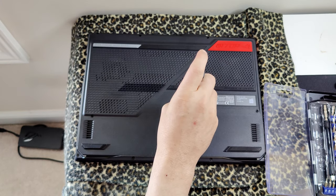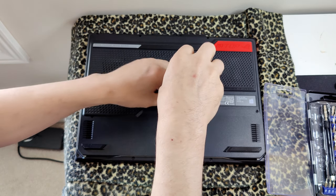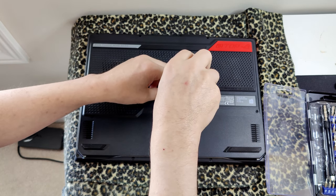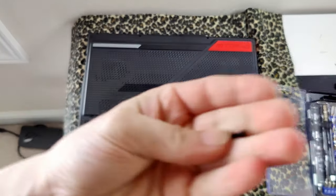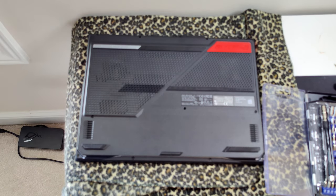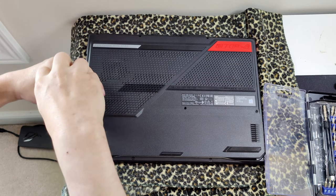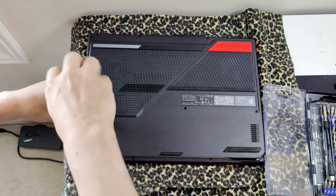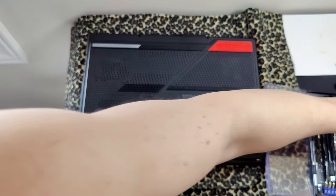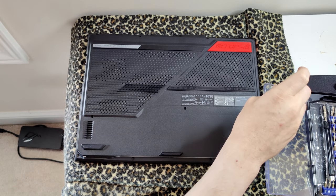So just make sure you get a screwdriver with the right size head. You don't want to strip these delicate little screws here. And then we're going to plop that right into the magnetic thing so we don't lose him. And this is super easy. You just have to take all these screws out of the bottom. It doesn't void your warranty or anything. There are no void if removed stickers that I know of, at least in any of the videos I watched.